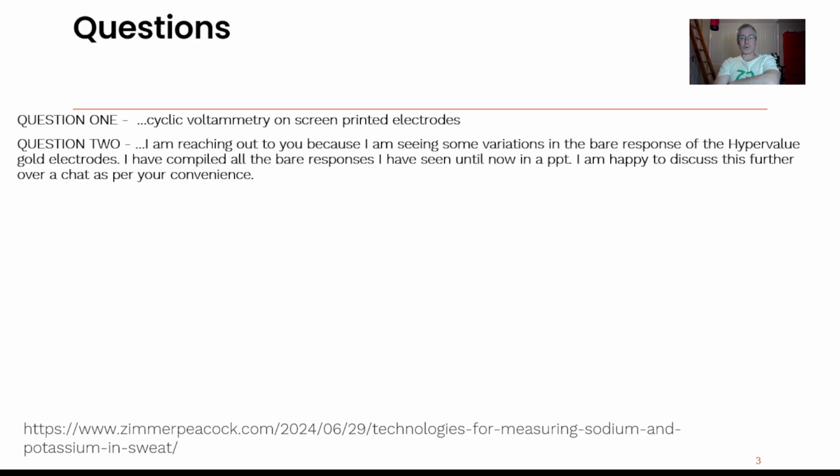So a lot of people use gold screen printed electrodes. They want to form self-assembled monolayers. I've got a suspicion they're having a problem binding to the gold. Now I've asked them to send the paper that they're actually following, because there's something not right.